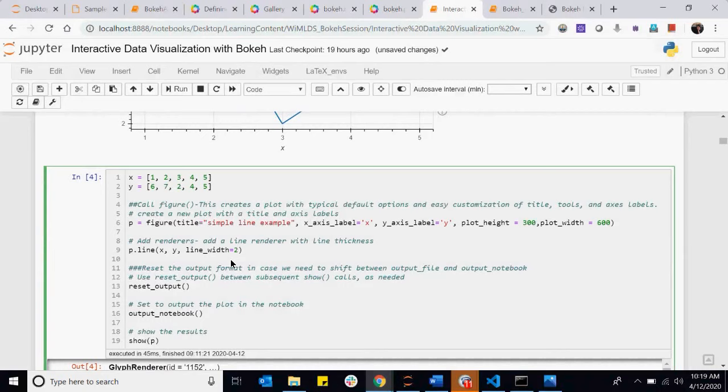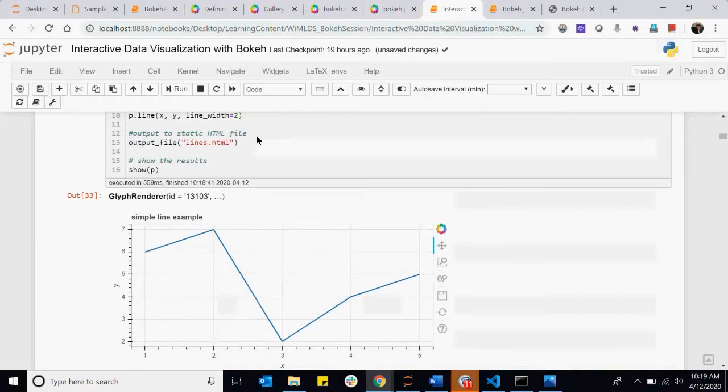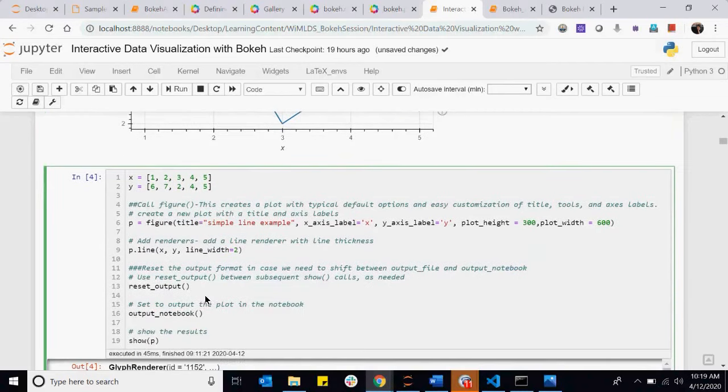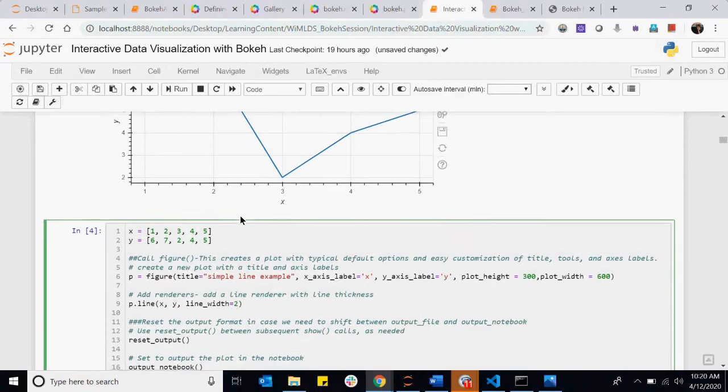Therefore, sometimes we might want to create files, so we use output file, and sometimes we want to use the plot in the notebook itself. So there is a transition, or shift, we'll be doing from output file to output notebook. There is a small glitch here: when we do it immediately, the notebook doesn't clear that. Still the output file takes us into an output mode, and still it gives us an open file.